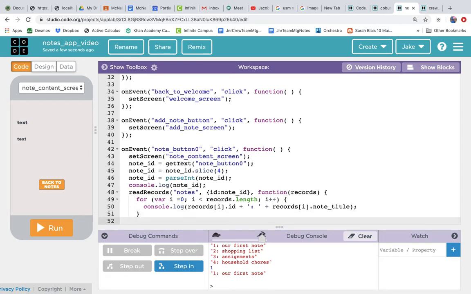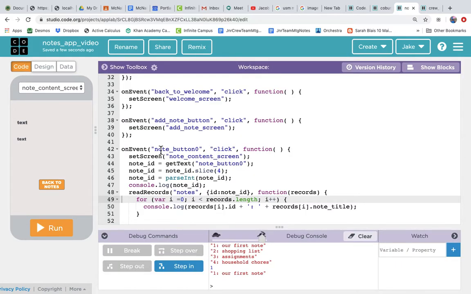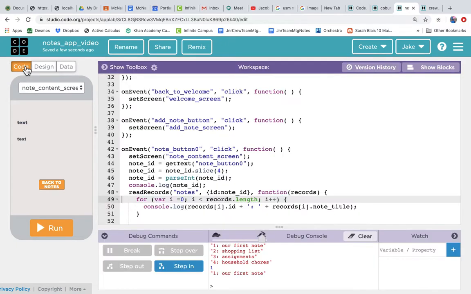And let's say we actually don't need this for loop. So this for loop would loop through all the records, but we are only going to get one record because we're searching by ID. So when we put this ID column and the value of ID in the second parameter of our read records, that means it's only going to return the row where the ID column matches this note ID. And each of these ID values is unique, so there's only going to be one possible match. So this read records will return an array, a list of one record.